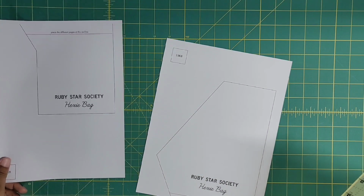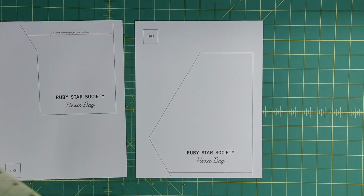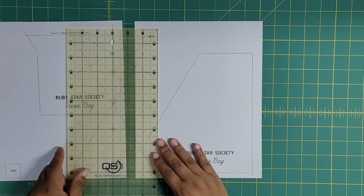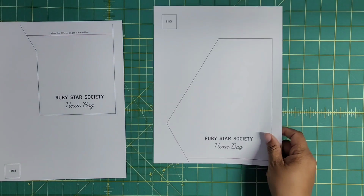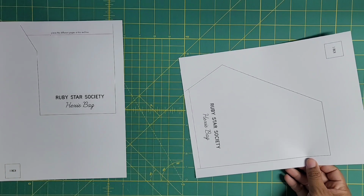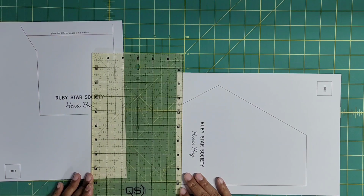I have printed out this really cute bag pattern because in my mind I want to be able to make a bag out of this fabric. I'm not sure if I have enough, so I'm just going to show you guys really quickly. I printed out the pattern. I am going to cut off this piece here. Where it's red, I'm going to cut that.